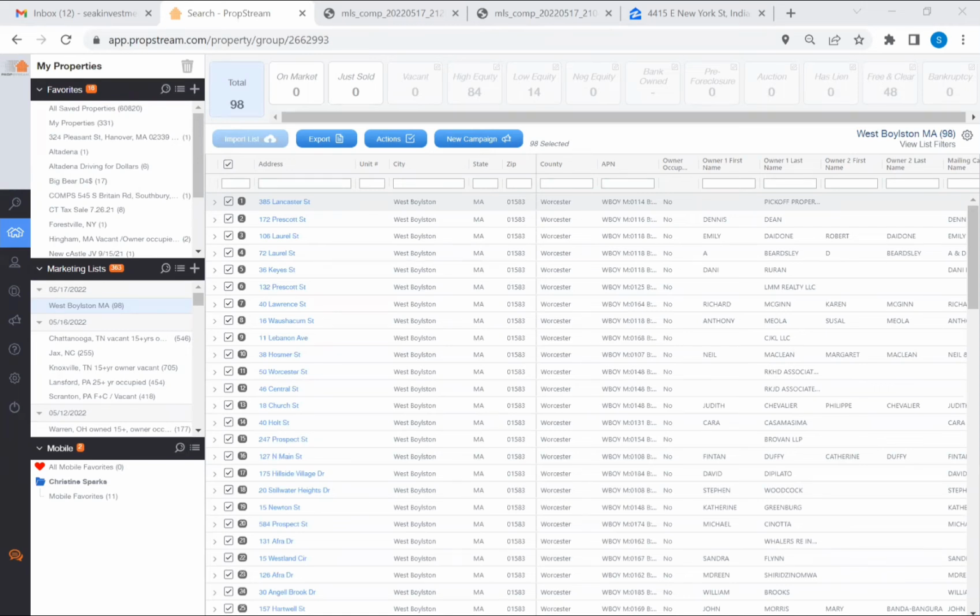After you download this Excel spreadsheet of your leads, and you download one for each area that you're doing, you would need to skip trace the list. You can either do this manually, again using truepeoplesearch.com, or you use a paid platform. Even Propstream itself has an option, or you can look at BatchSkipTracing, SkipGenie, or Fiverr.